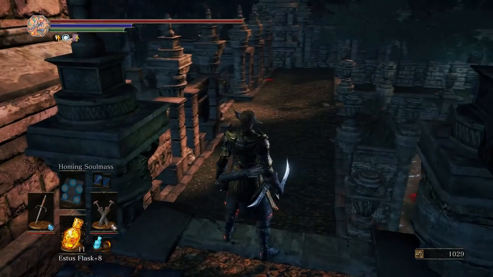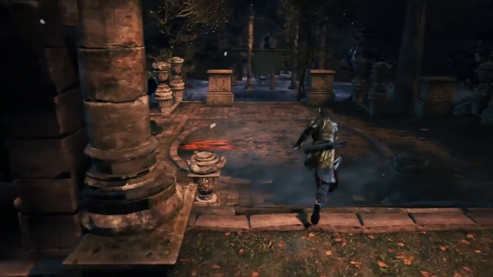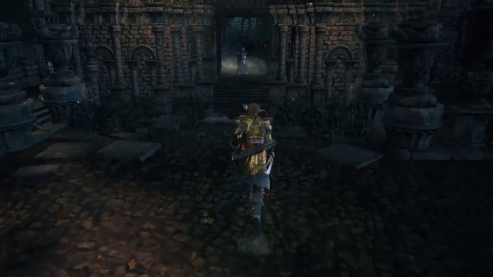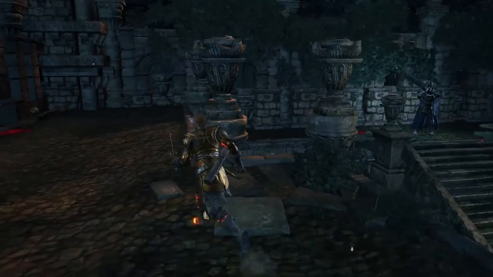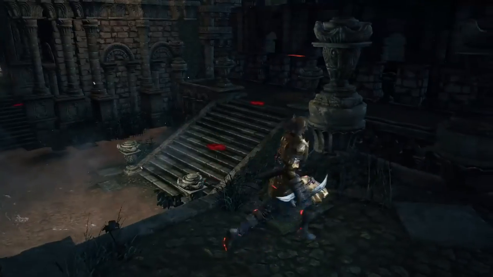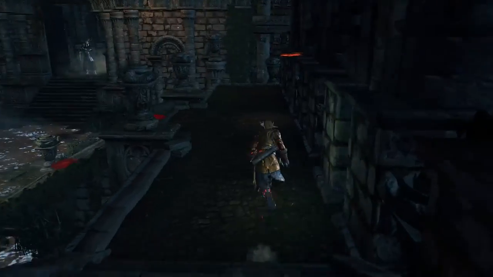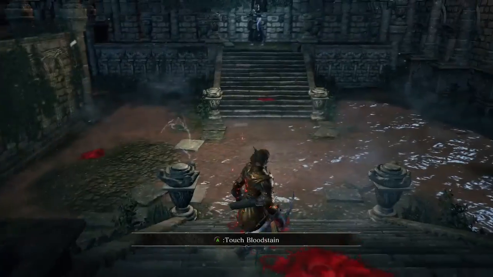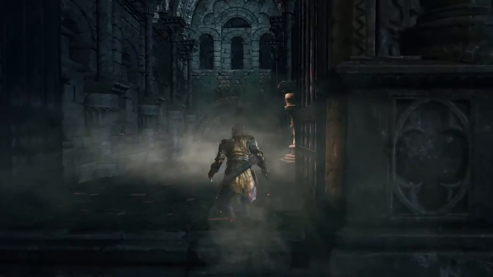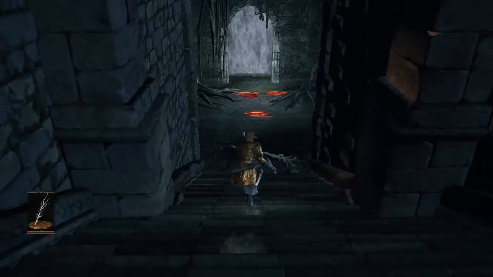Okay, so there's two Cathedral Knights. And I don't think there's much else if I go back here. Yeah, that's right. Because if I go over here, this leads me to where I came from. And the Cathedral Knights are here. And they're honestly kind of a pain in the butt. Do I need to pick up anything in this area? I don't recall having to do so. But no, looks like no. Just boss fight. Just a big old mean boss fight that everybody hates.